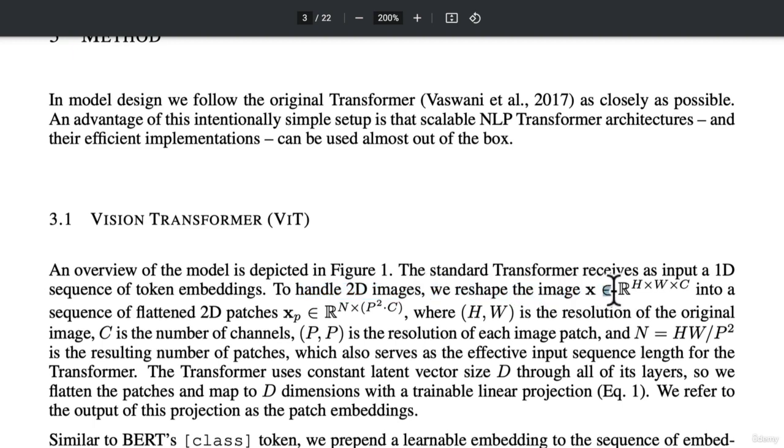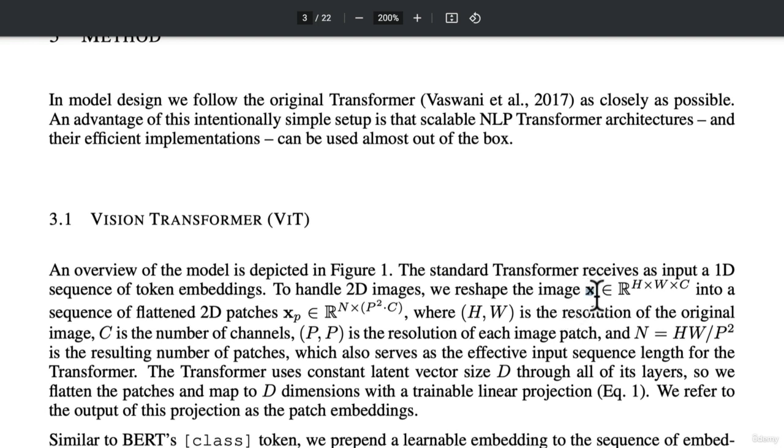X is an element of a real number with dimension H times W times C. Where have we seen those letters before? That's height times width times color channels. And the reason why I know how to read these, and in fact there's a lot of mathematical symbols I don't know how to read, is that I've just had a lot of practice reading symbols like this. And do you remember what the small non-capital letter means? It's often a vector.